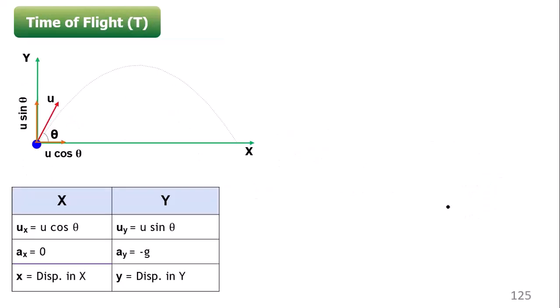Okay. Now based on that fact, I want to calculate the time of flight. Before that, I know that if I throw a ball in the vertically upward direction with the speed of u, it will move upward and then downward. So what is the time for that? I know that 2u by g is the sum of time of ascent plus time of descent. The same formula can be applied over here also. Why? Because time of flight has to be equal to 2 times uy by g.